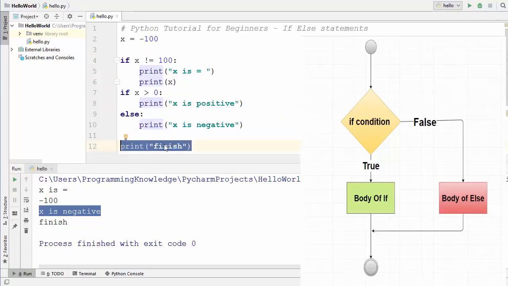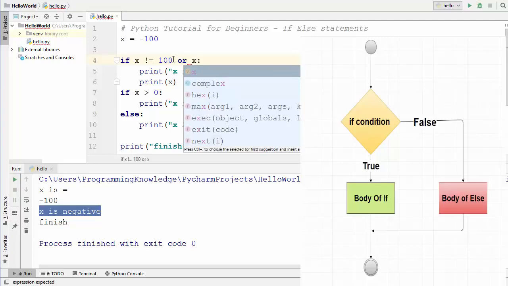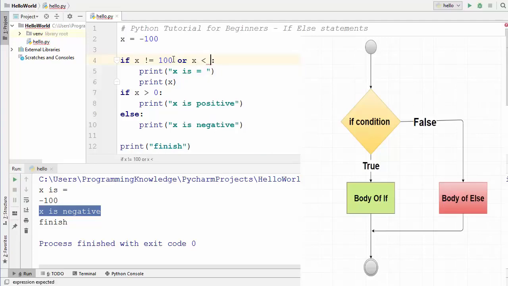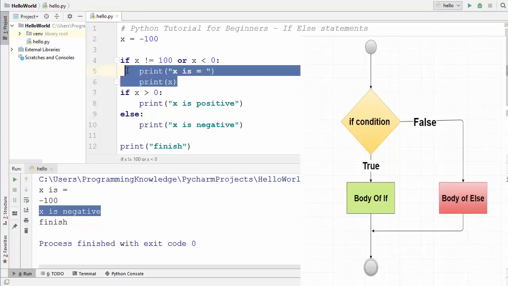Now as we have seen from our last video, that we can provide multiple conditions using logical operators. So we can here also write that if x is not equal to 100, or if the value of x is less than 0, let's write here x is less than 0, then only we want to print this statement.